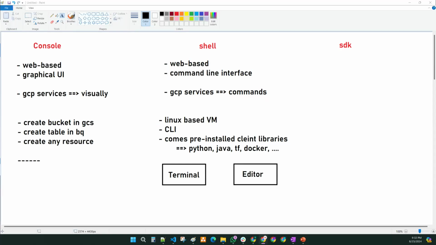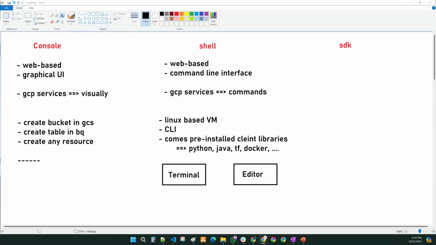By the end of these sessions, by the end of our course, I will ask you, in which services do you go for the console, and in which services do you go for the Cloud Shell. At that point of time, you will be in a position to tell me: in BigQuery, I go for the console. And if I want to move data from local to Google Cloud, I use the Cloud Shell. If I want to create clusters, instead of going for the graphical interface, I can directly go for the Cloud Shell. So it totally comes with practice, guys.